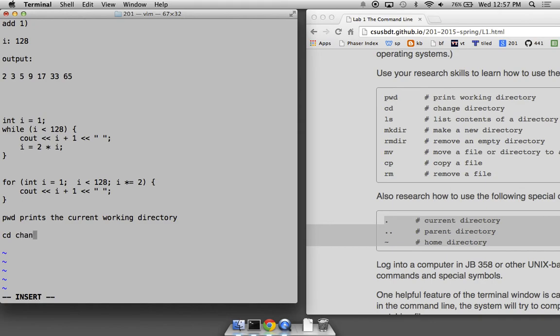Changes directory. Yeah, changes. But I might ask another problem. Suppose you're in a folder and you want to make the parent folder your current folder. Show me the command to do that. How can you change your directory to the parent folder? cd .. That's how you go to the parent folder.